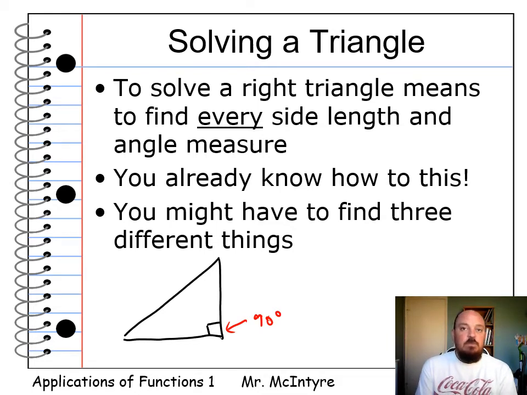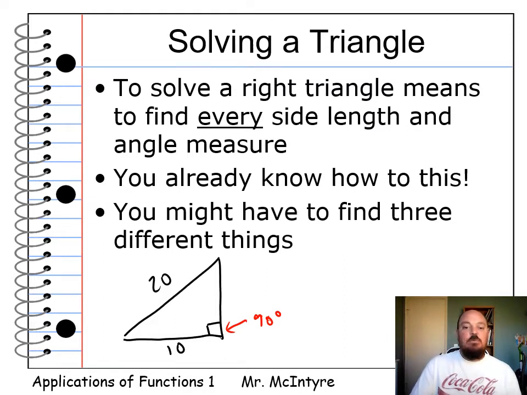Well, in order to even be able to do the question, you have to be given some information. So let's say in the problem I tell you that the hypotenuse is 20 and this side on the bottom is 10. Well, that's 2 more things that you don't have to find because you already know. So basically there's going to be the right angle, that's one thing. There's going to be 2 pieces of given information, that's 3 things. You have to find the other 3.